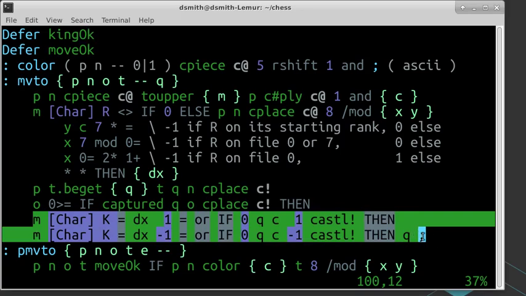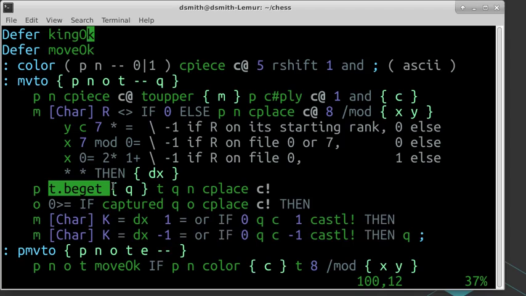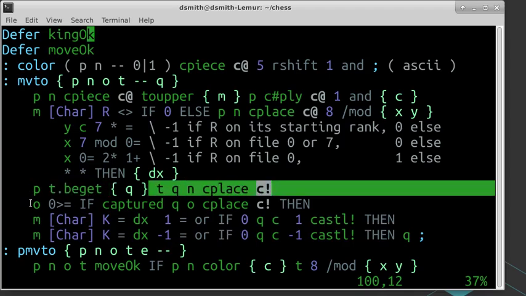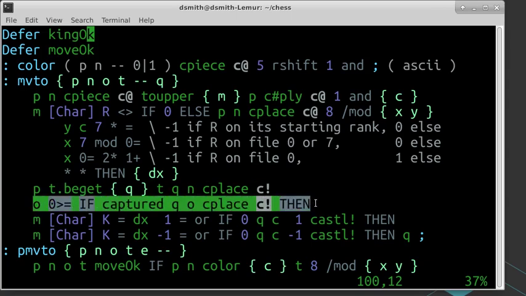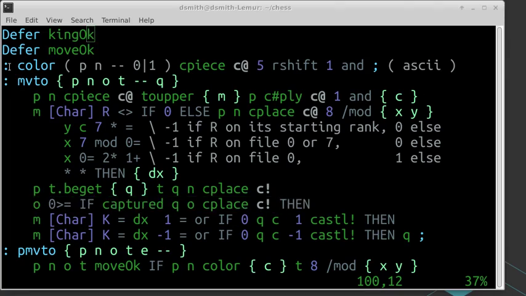In any case, we execute the move by copying the position and moving the piece to its target square. If a piece occupies the target square, the occupying piece is moved to a special location off the board named captured. The ASCII code has the property that the upper and lowercase variants of each letter differ in just one bit, the 32's place. When the 32's place is 0, the letter is uppercase, representing a white piece. When the 32's place is 1, the letter is lowercase, representing a black piece.